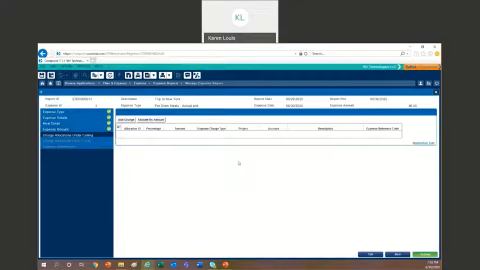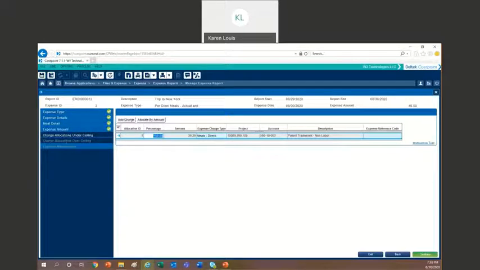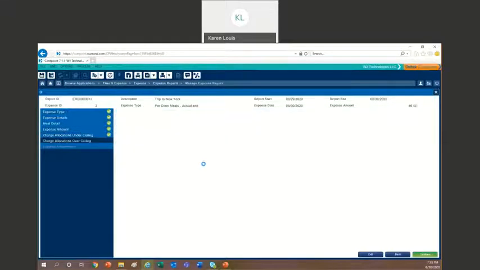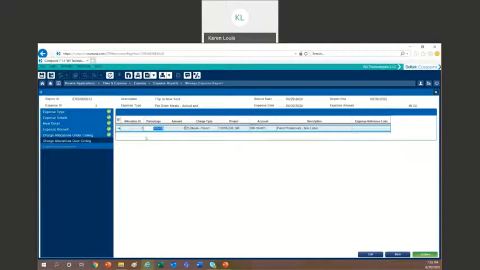And here, I'm at my charge allocation under ceiling. You'll notice on the breadcrumbs, it's added a field here for over ceiling because the amount that I actually spent is over the per diem amount. So the system is smart enough to look at it and calculate it. And it's going to tell me that 38.25 is under ceiling, but 8.25 is over ceiling. And you'll notice the over ceiling goes to the unallowable account.